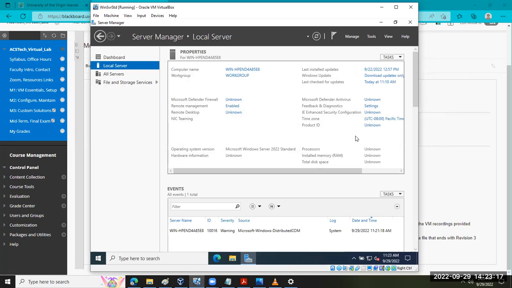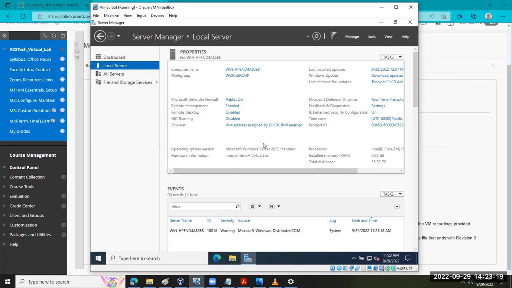If I go into here and I look at my local server dashboard, one of the things that you're going to find about servers is that it's very important when you use a server, and this is just something I would share with you now. When you first installed your Server 2022 system, it automatically assigned a computer name, and it used the default workgroup name of workgroup.